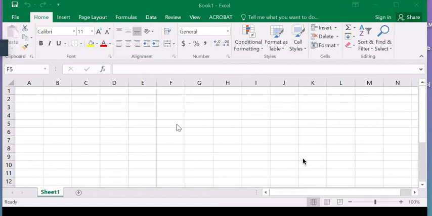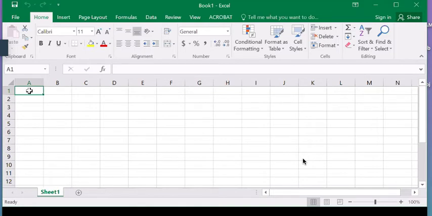Okay, so today I'm going to show you how to create a simple database. And for that, we're going to review a little bit what we talked about in class today. We said that these are called columns, so we have columns A, B, C, D, etc. And then we have rows, 1, 2, 3, 4, etc. This is called a cell.